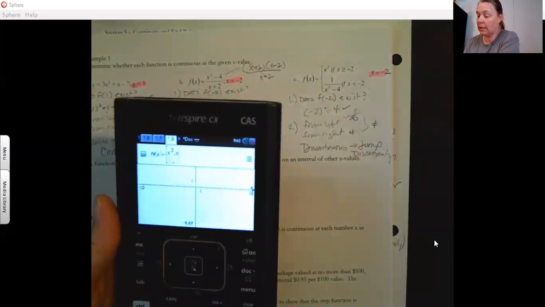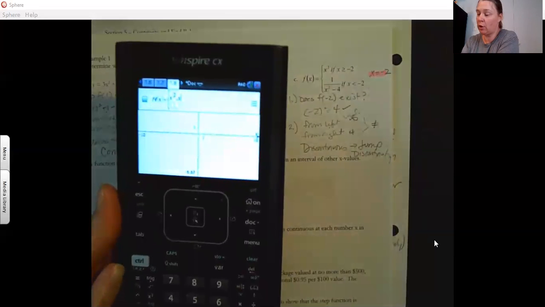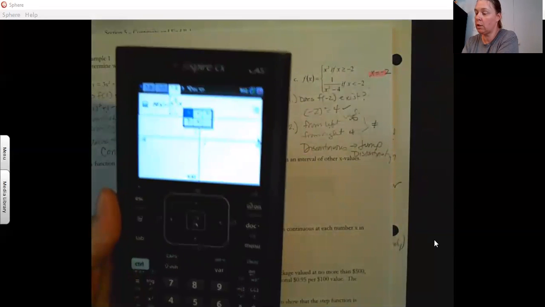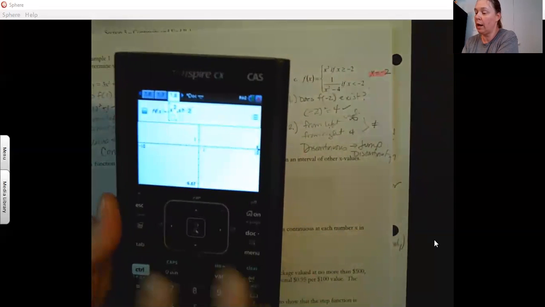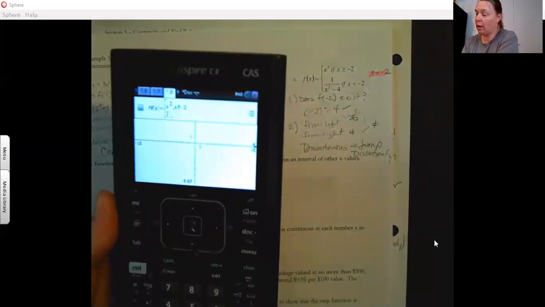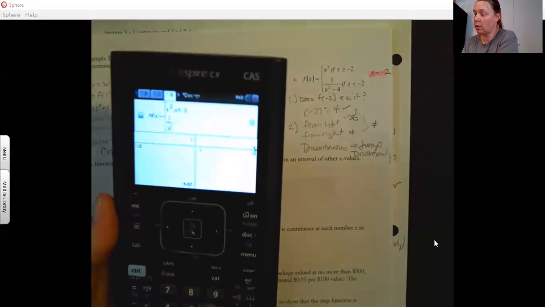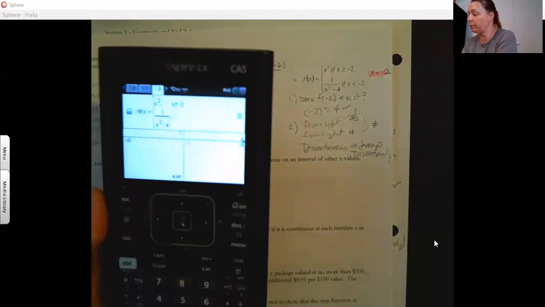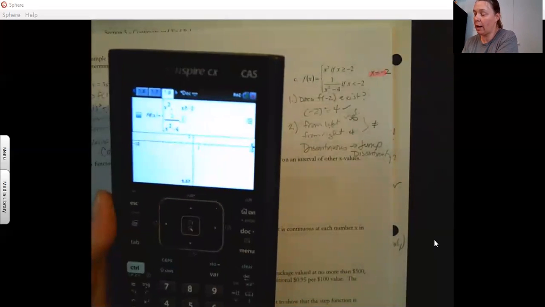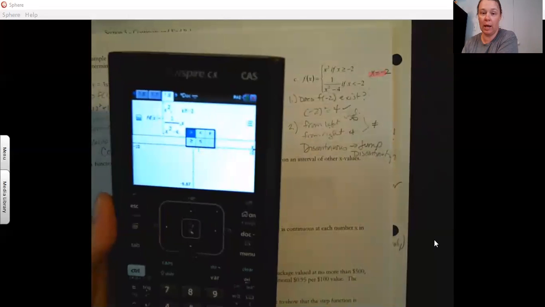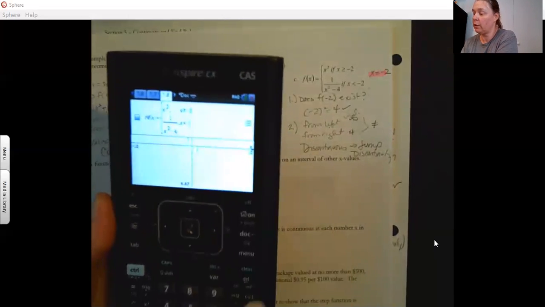So we type in the x, and then under the control key where it has the equal sign, you see how there are all those symbols? You hit control equals, and there's where the greater than or equal to is, and then -2, and then tab. And then here I could type in my 1 over x squared minus 4, and then tab over, and then do x, and then control equals to get to that menu again. And now it's less than, correct? Less than -2.